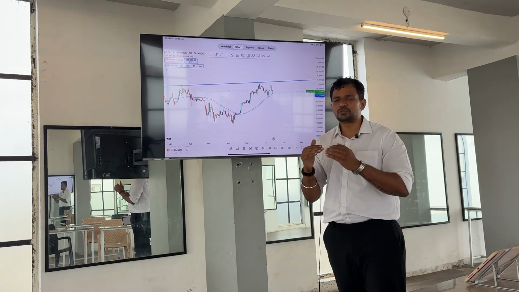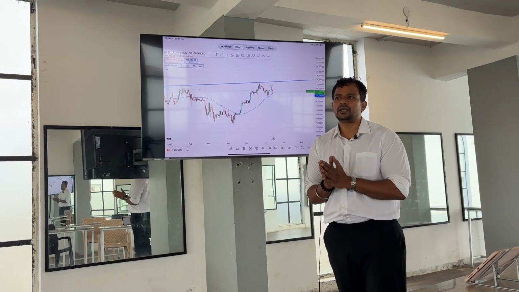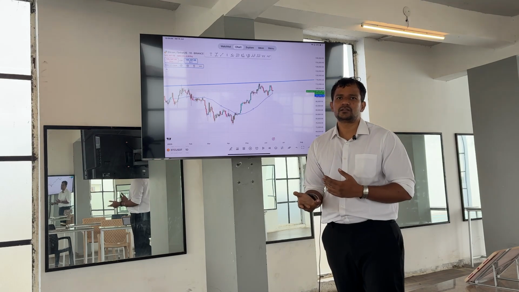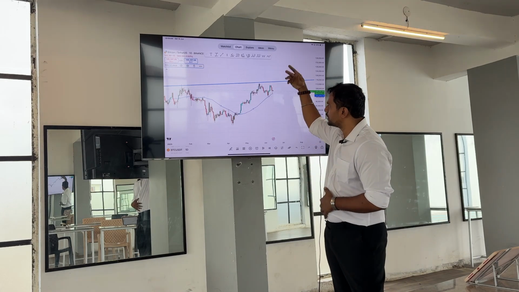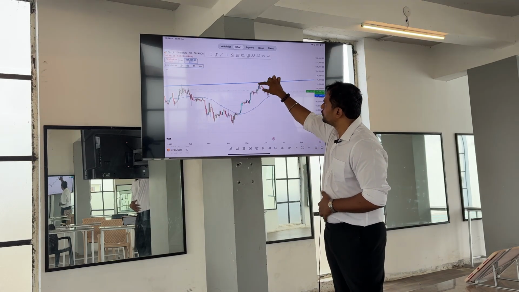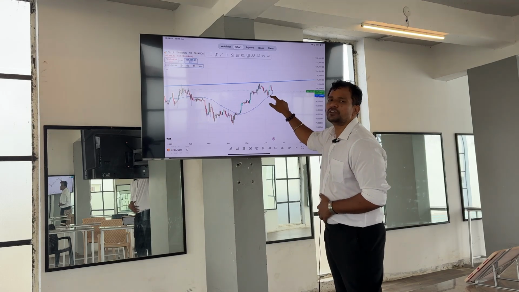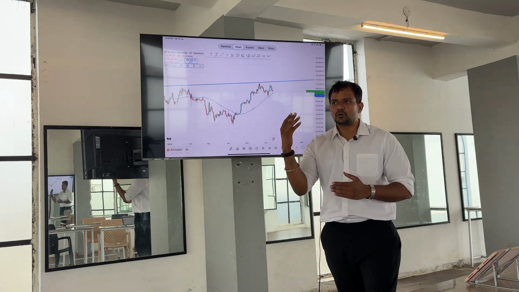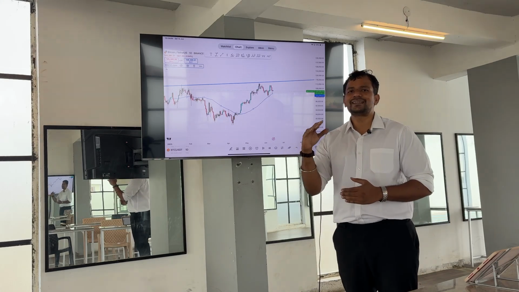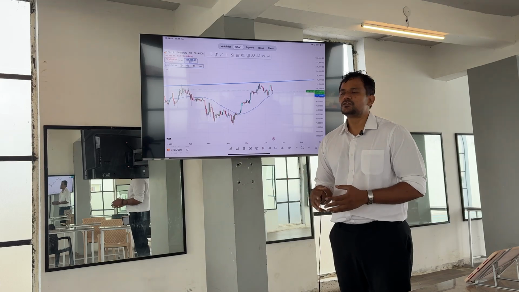When the market comes to that point, they see that the market is at a level where we can purchase a stock, so they are purchasing it. And when the market is moving away from the moving average, they are selling it, because it has to come back to the moving average to take support again. So when the market is overbought, they are selling it, and when the market is oversold, they are purchasing it. That is what is happening.